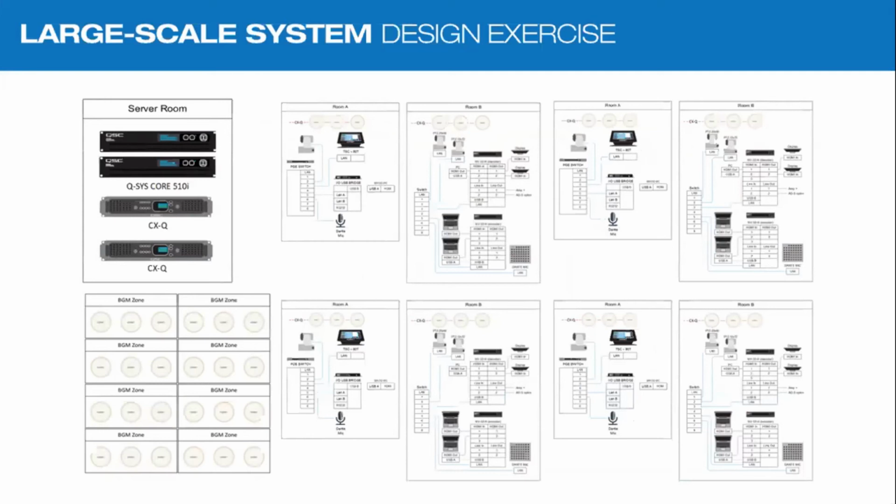So if we had to go back to our questions, we looked at the analog inputs. If we had to do this in the server room, we would need to add an analog card. Apart from that, all of the I/O in this room is handled over network. And if we had CXQ ends with the inputs on the back, you could actually not put a card in the core and connect your analog music source directly to this. So here's an example of a large corporate just running on essentially a single core 510 with the second one being used for a hot failover.